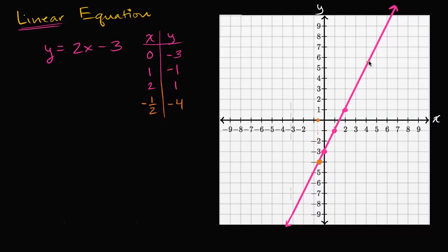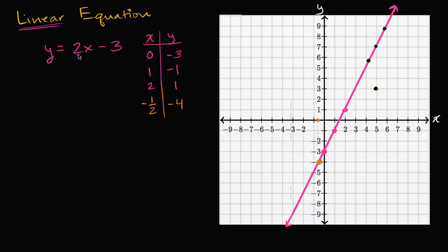This point right over here represents a solution to this linear equation. Let me do this in a color you can see. So this point represents a solution to the linear equation. This point represents a solution to the linear equation. This point is not a solution to the linear equation. So if x is equal to 5, then y is not going to be equal to 3. If x is equal to 5, you go to the line to see what the solution to the linear equation is. If x is 5, this shows us that y is going to be 7.